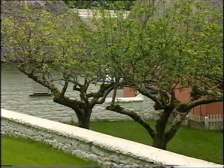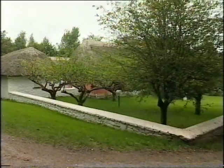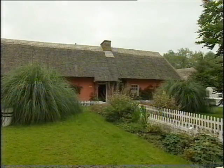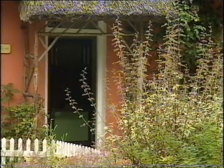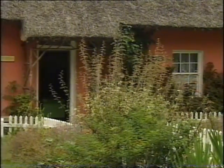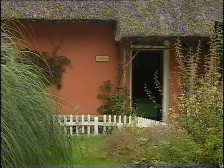Now, what I notice here, Tom, in comparison with the other farmhouses, is a lot of grass and lawn in front of the house. Is that the main difference? Yes, this would be one of the differences. This is actually a prosperous farmer's house. This would be the upper end of the scale of what we saw. This man could afford the luxury, you might call it, of a lawn at the front of the house. He could afford the luxury of a porch on the house. You didn't step straight into the kitchen as you would with some of the other farmhouses. And it's quite a long, single-storied house. You rarely came across two-storey thatched houses in rural Ireland.